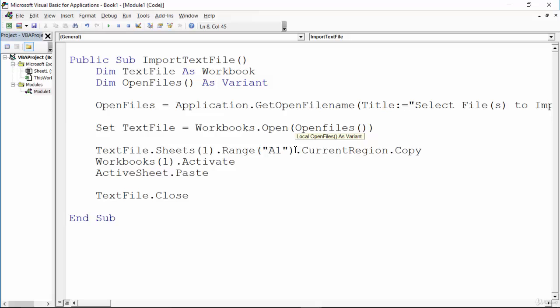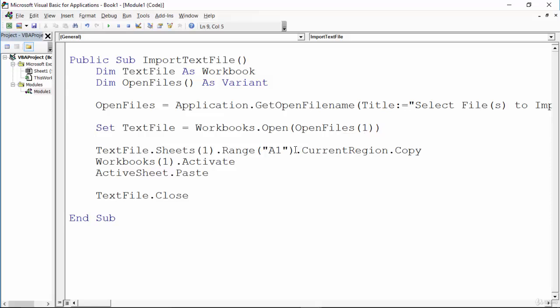So I'm only going to run with one file for right now, so I'm just going to put a number 1 in there. We're going to open up the file within the open files variable, and we're going to tell it to grab the first file that it finds in there. So if the users pick multiple files at this point, it'll still just open up the first one. But we're making it more dynamic. Okay, users can now pick where the file is located.